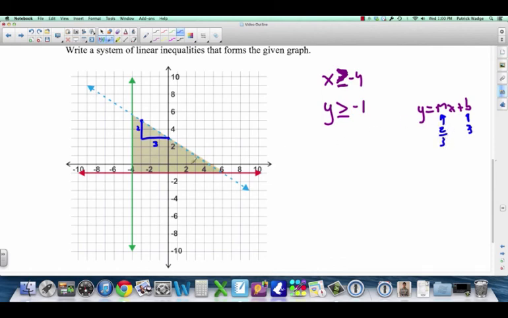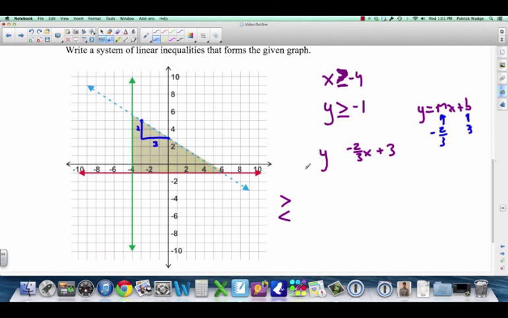But be careful, what kind of slope is it if it's like this? Negative. So now we can write this in slope-intercept form. It's y equals, but I'm not going to write that yet, -2/3 x plus 3. So should it be greater than, less than, greater than or equal to, or less than or equal to? Well, we know it can't be greater than or equal to, can't be less than or equal to, because it's broken. It's either this or it's this. How are we going to decide?